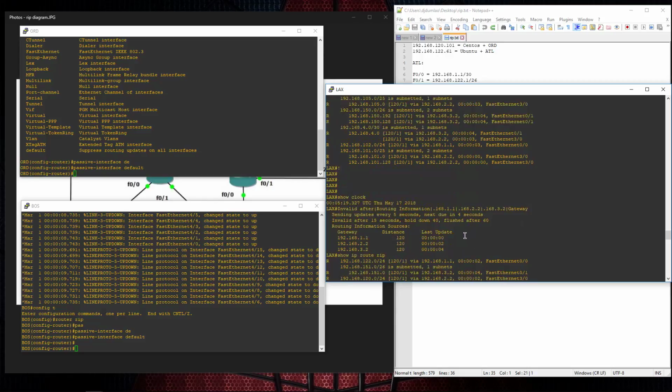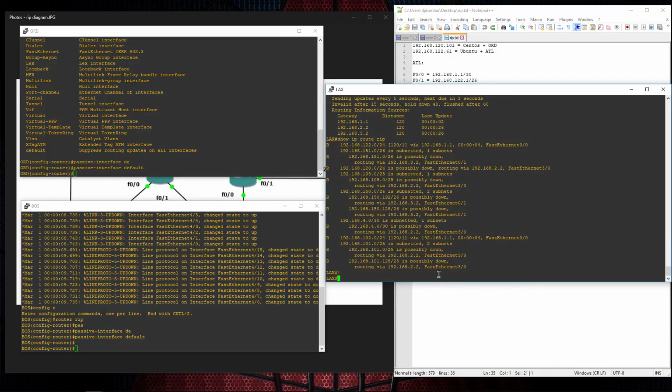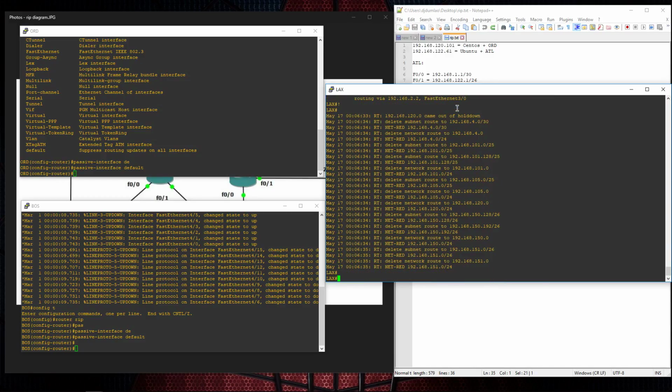Which means it already passed the invalid timer. Then we'll wait until it flushes the whole routes in the routing table, and it's gonna show that it has come out of the hold down timer.